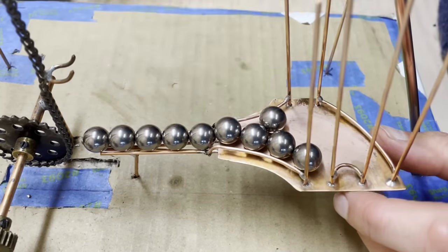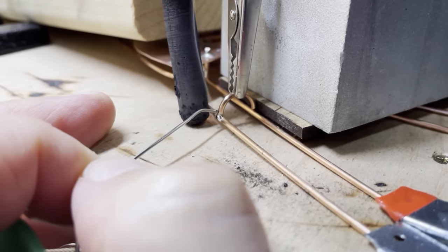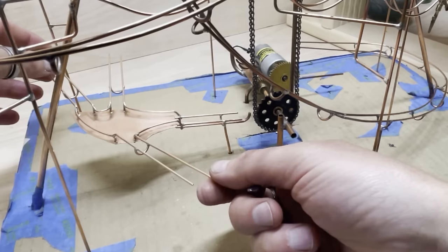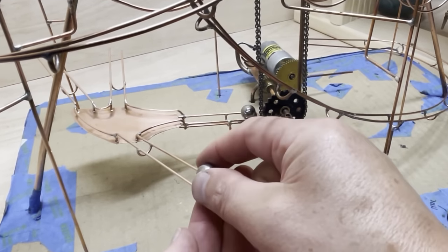Here you can see it all coming together with balls being loaded to test the angle and a few more spaces on the bottom to keep the tracks at the right spacing. Very happy with this design. It looks good and it works really well as well.